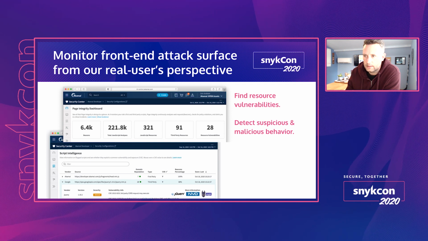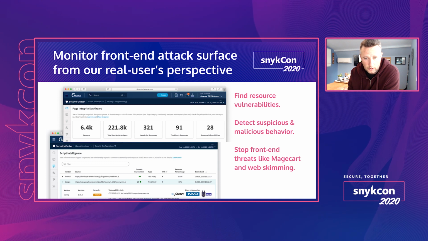It's easy to try and obfuscate code, to hide code and all of that, but as we all know from the antivirus world, at some point code has to execute. And if you can understand the behavior at execution, you can find suspicious and malicious behavior regardless of what the code looked like or where it came from.